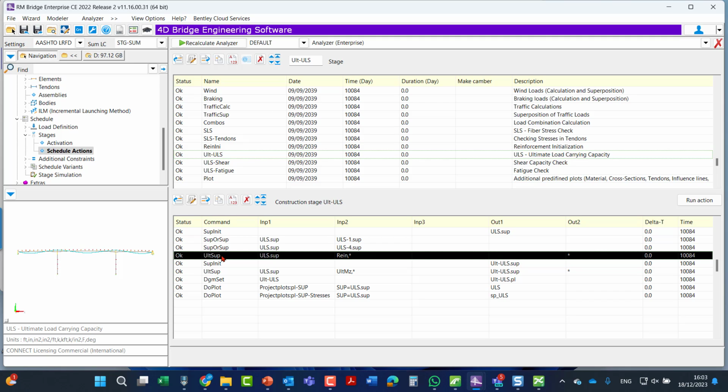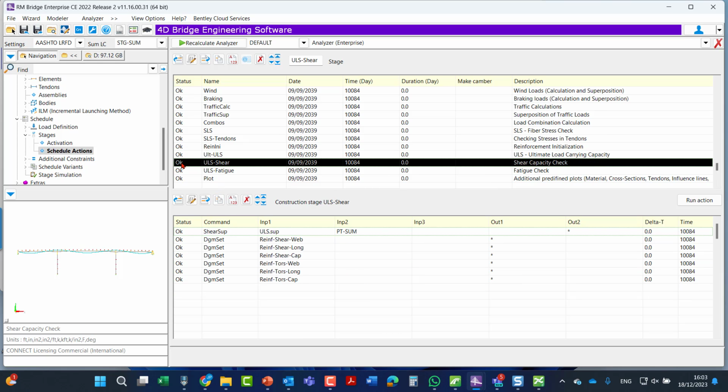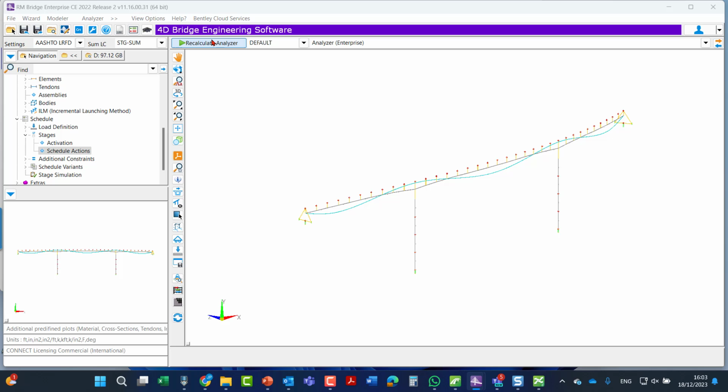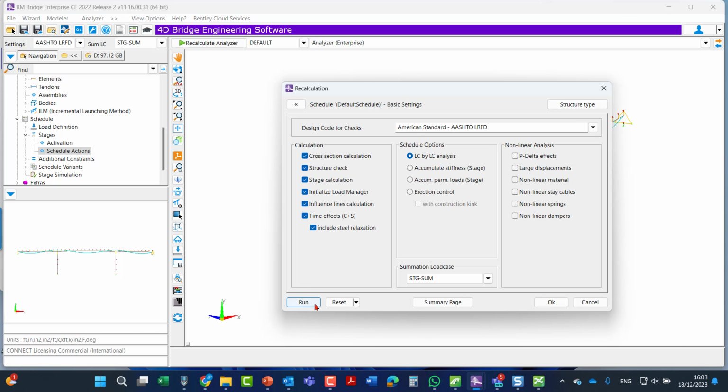It can be used for designing the reinforcement if we don't have enough reinforcement, and in that case it will increase the reinforcement to carry the capacity. And from that, we can also compute the ultimate capacity based on the same envelope. Okay, so I can, for instance, skip this and this, and just recompute the whole thing.